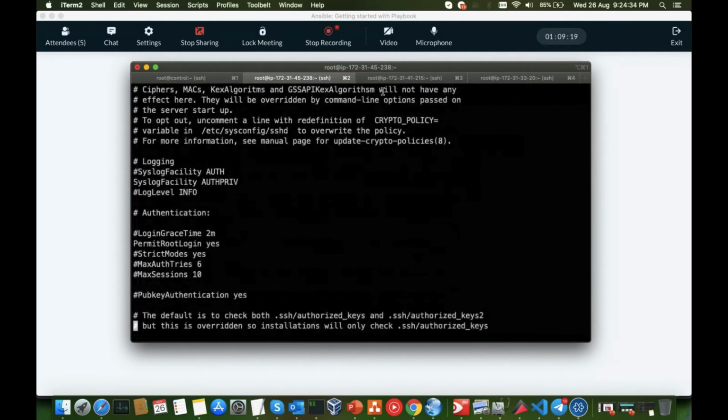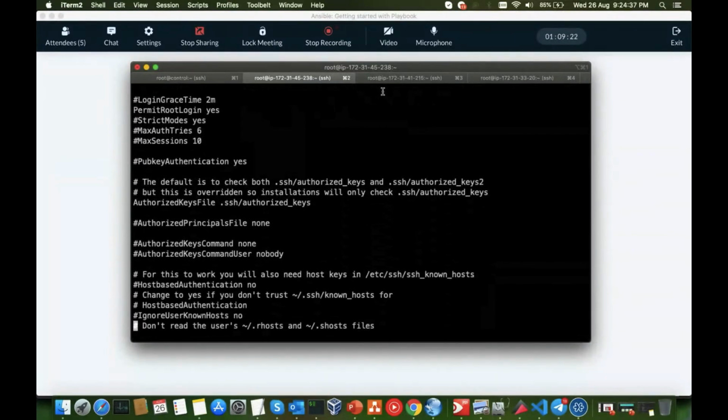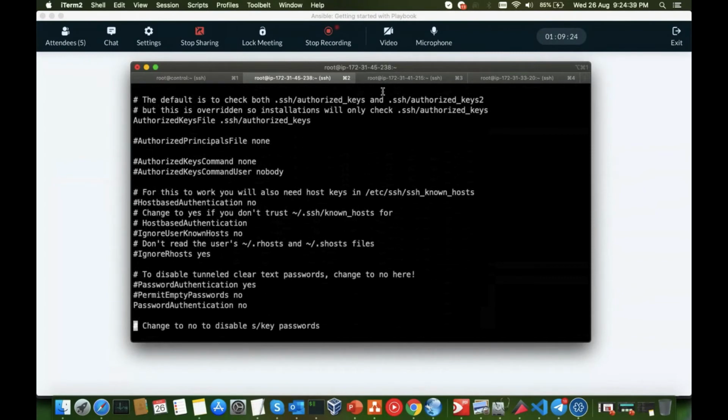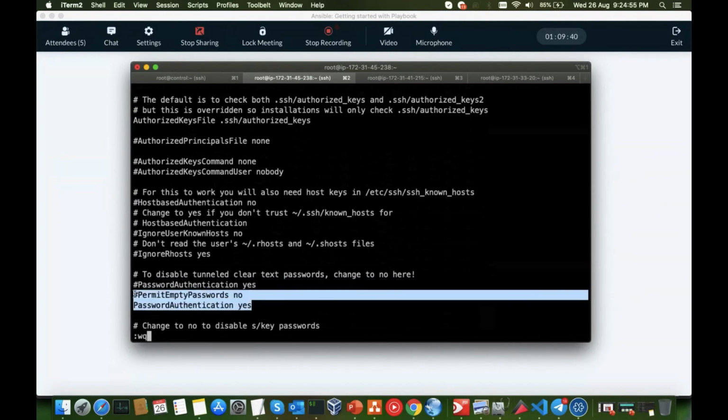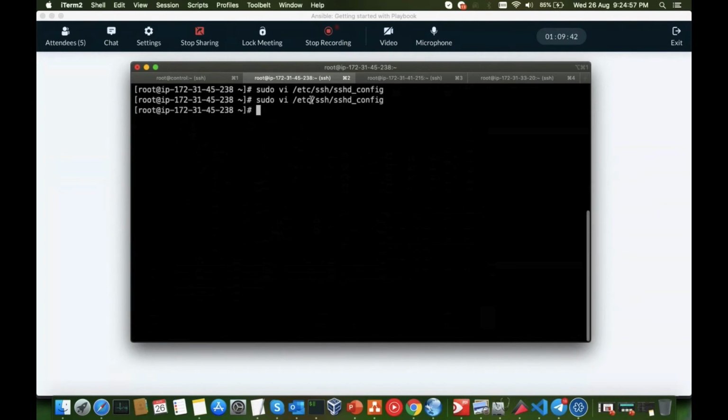There is a password authentication setting. We need to make this password authentication yes, because we are trying to use this authentication to allow the other machine to get access to it. So we have just set password authentication to yes in this configuration file of SSH, which is stored in /etc/ssh. This is a remote machine, node 1.